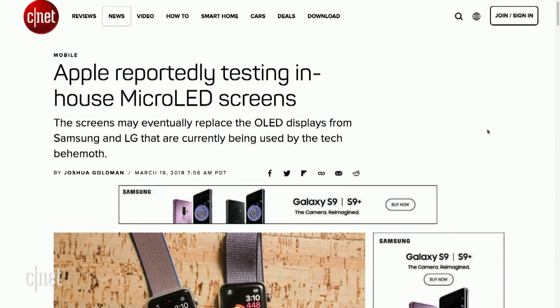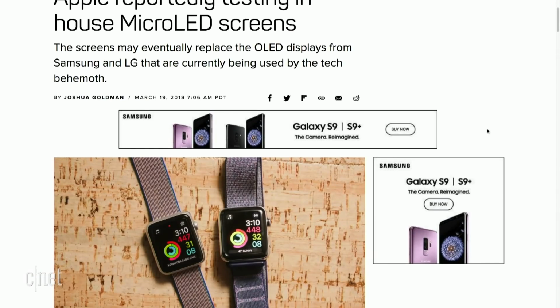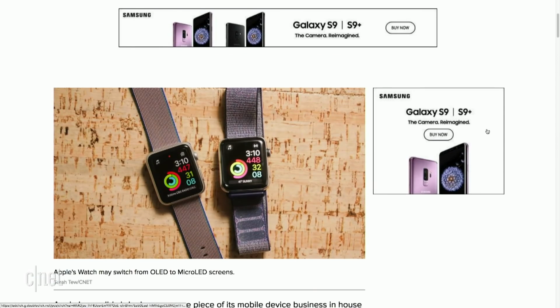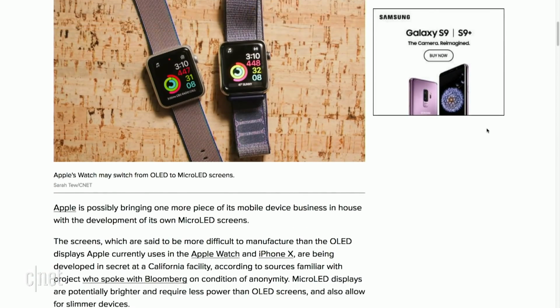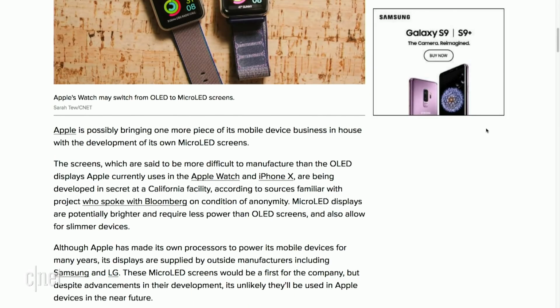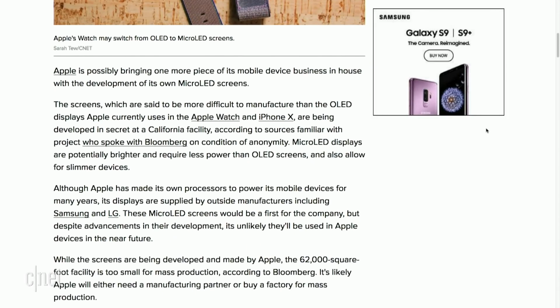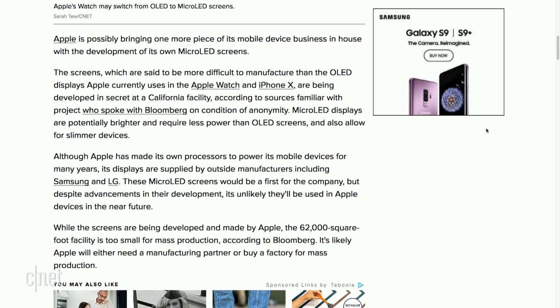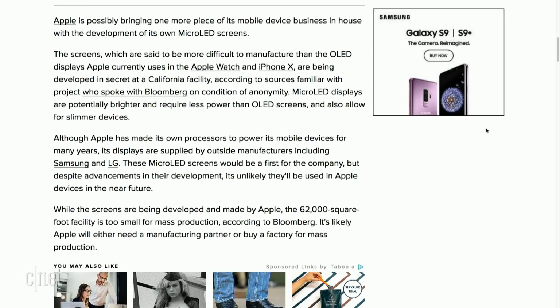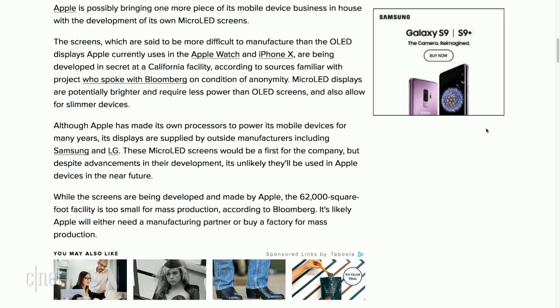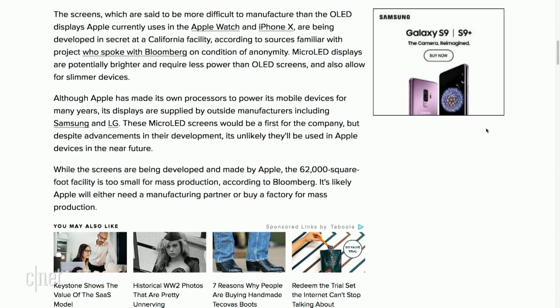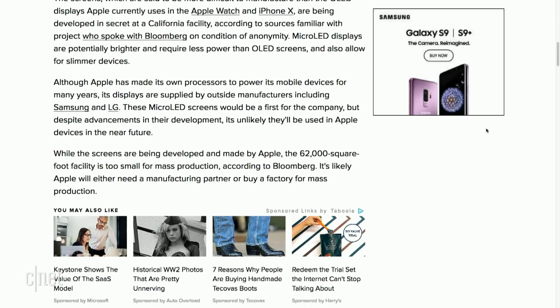Next up, Bloomberg has reported that Apple is working on its own micro LED display. Now, micro LED, we saw an example of this at CES with Samsung with the wall, that giant 146-inch television. That doesn't look so micro to me. What makes it micro LED? The technology right now is that it's really difficult to shrink a lot of that stuff. It's actually why Samsung had this giant wall. They couldn't quite get it down to phone size.